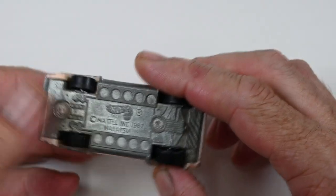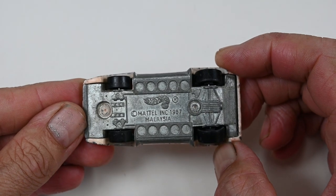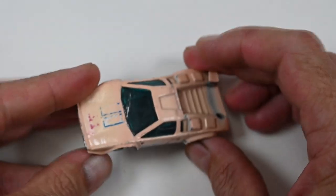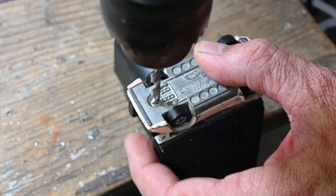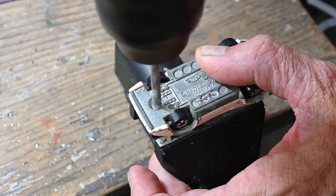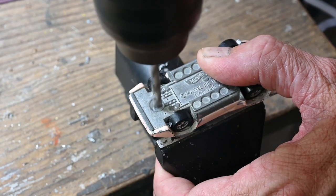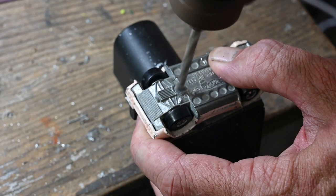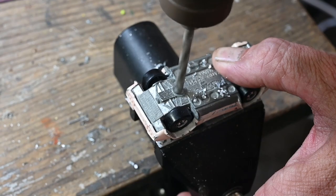A nice chunky sort of a model, so that solid metal base on it there. But at the same time, it's a typical sort of 80s Hot Wheel. It's a little bit rough. And this was a colour change pink one from all the way back in 1988 when they first came out. There's two rivets in them to drill out. And I should be able to take it all apart.